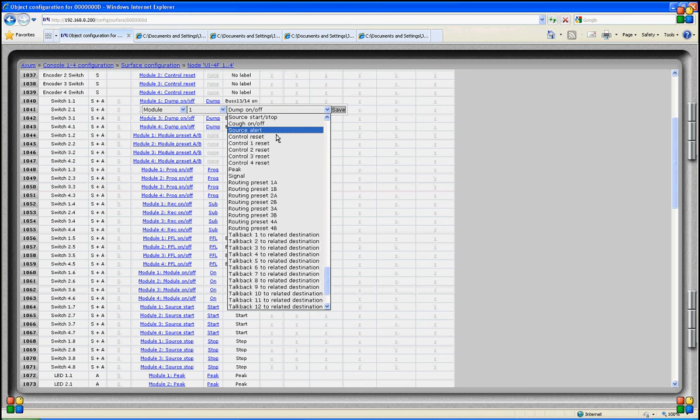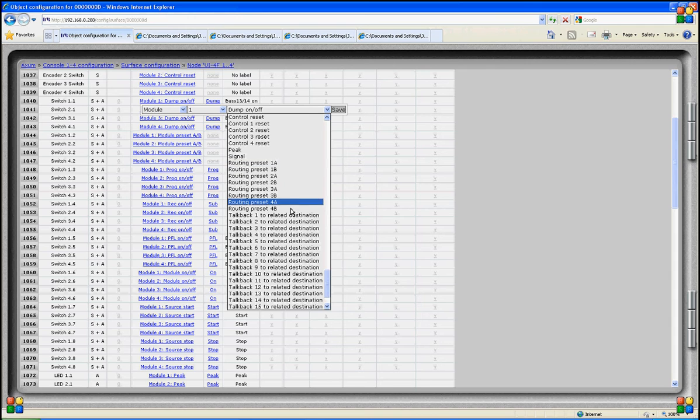We also have a module source stop, start stop, and we have a cough function that is used on our mix source. And we have a source alert that we use as an alert in the mixer. Every source has its own alert that can be used to indicate overload in a module. But also for ring detector for hybrid it can be used for.